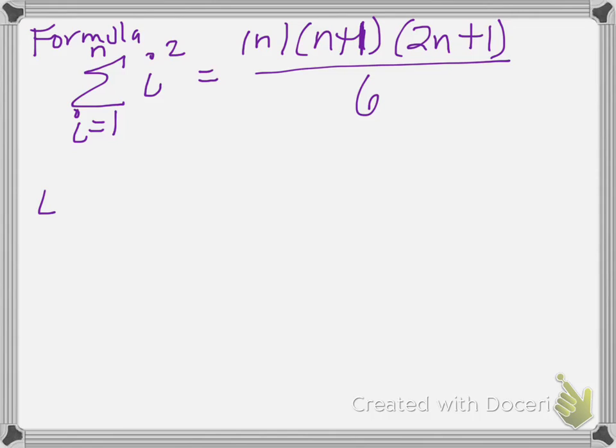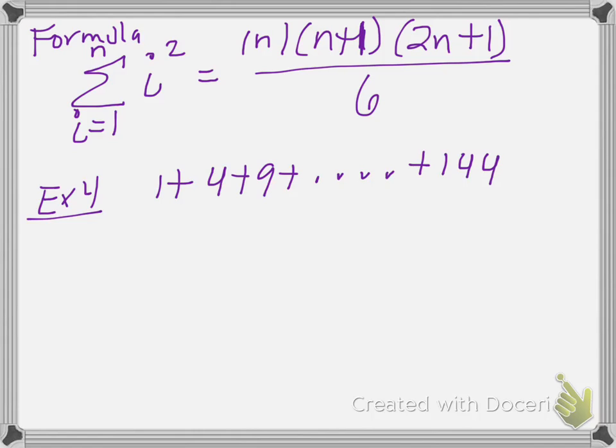And the example that they give you, and this is going to be example 4 in the last one, it's 1 plus 4 plus 9 plus dot dot dot plus 144. So let's say that's what you got. Now, how many numbers? I start off with what term? 1. So this is 1, 2, 3. What am I doing? Squaring it, right? So the formula seems to be n squared. So this is going to be my 12th term.